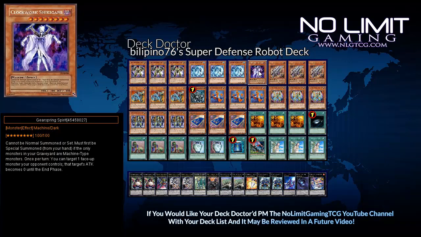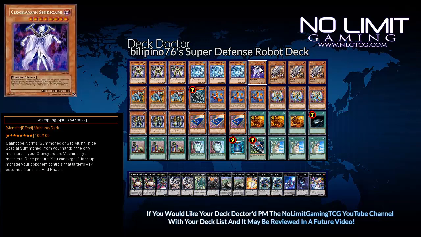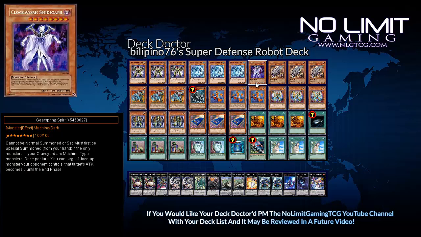But I've actually opened it early game quite a few times whenever it comes to testing for this. On top of that, even if it's a dead card late game, you have things like trade-in to get it out of your hand. Not to mention, it's also still a level 8 machine, so you can discard it for Machine Fortress as well. It's just a decent card to have, even as just a one-of.